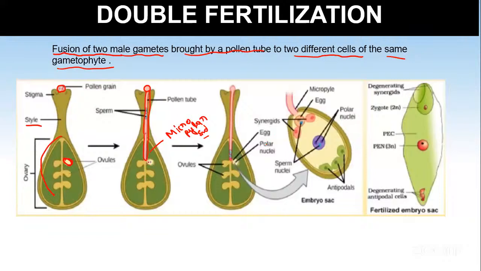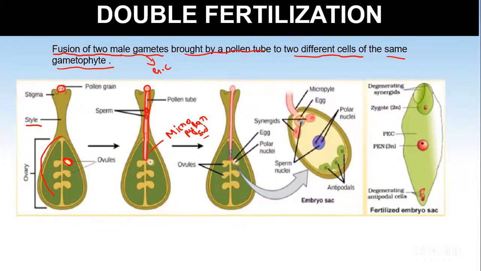Now, the pollen tube is formed from the vegetative cell, right? Now, this pollen tube is carrying the two gametes. Which are those two gametes? The two gametes are nothing but from the generative cell, right? The nuclei from the generative cell are going to be carried by this pollen tube. You can see here, two are there.